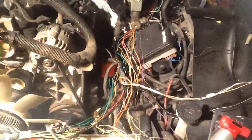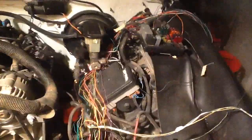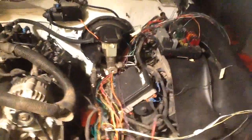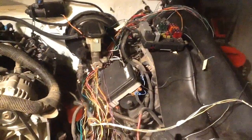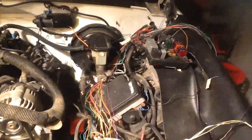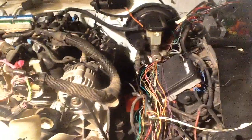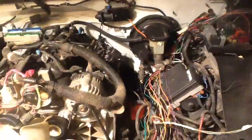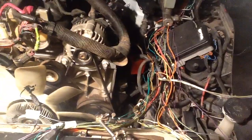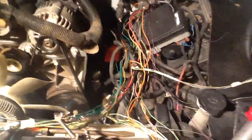Once you get those two tied in to the old range selector switch — if you have a 2000 and above engine, there's a possibility you're going to have a different range selector switch and neutral safety switch. So just use whatever you have. If you have a 4L60E coming out of the truck and you're putting either the same engine back or something similar, you can put your old range selector switch and park neutral switch on the side of the transmission and just wire it like normal.